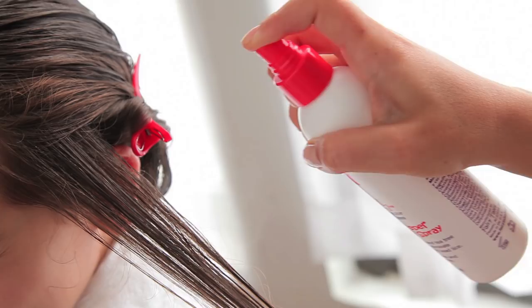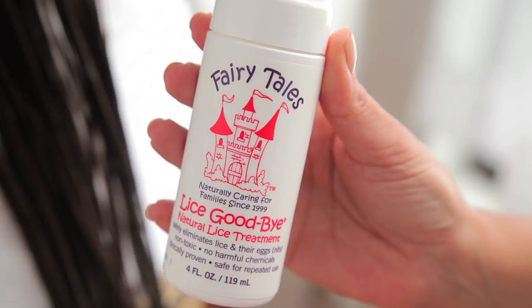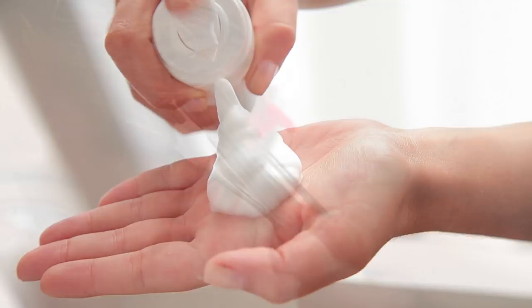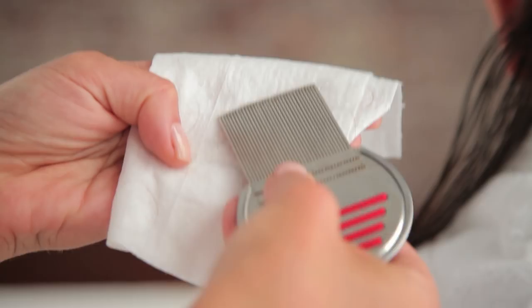You'll need a detangling spray to make combing easy — we actually use our Rosemary Repel detangling spray. You'll need the Lice Goodbye, a safe, gentle formula that is free of harsh chemicals or pesticides. It uses naturally occurring enzymes that dissolve the body of the bug and that sticky glue that the lice use to stick to the hair shaft. You'll also need hair clips to separate sections, wet wipes or paper towels to wipe off after each pass, and a Ziploc for clean and easy disposal.